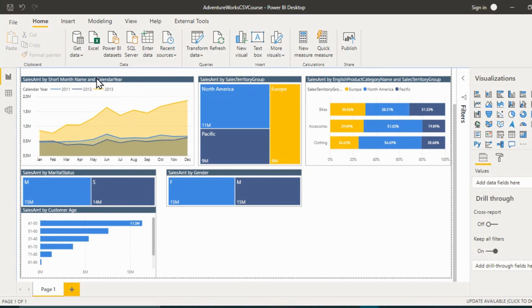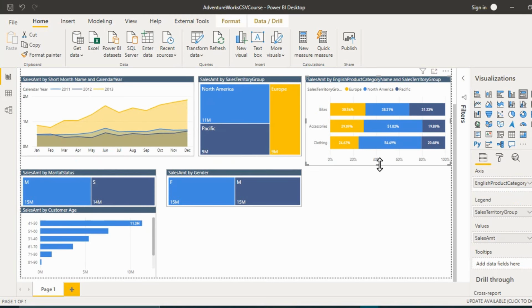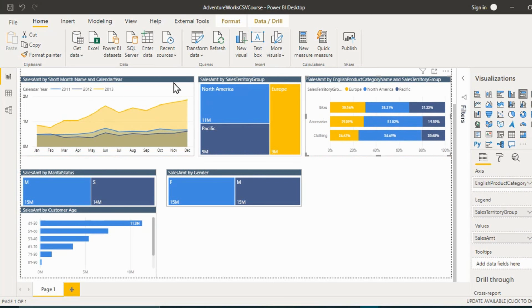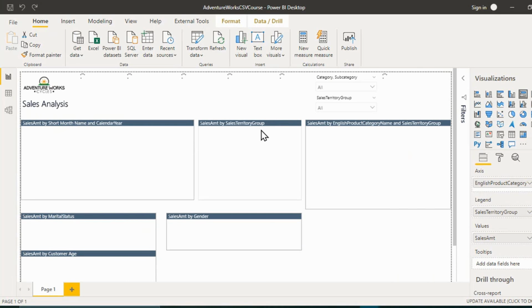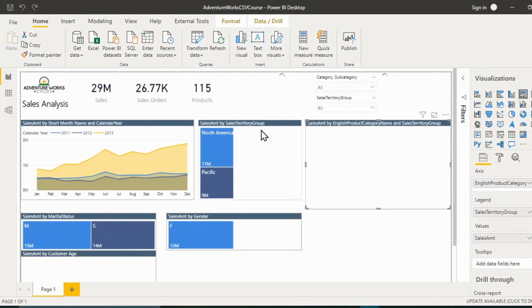So let me resize these visuals, or better, we can increase the page size. So I will undo all these things.